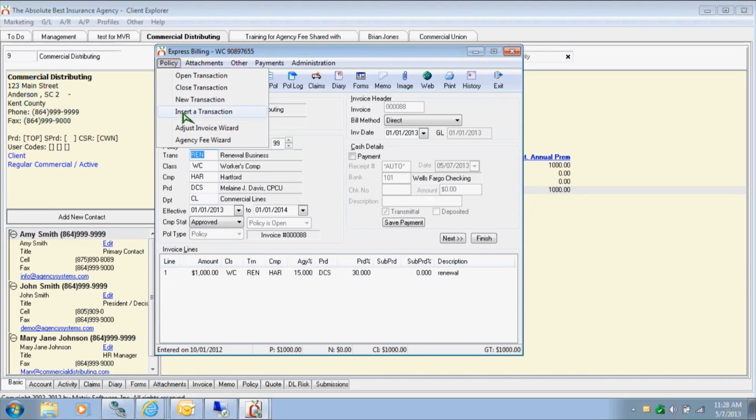I can insert a transaction, I can endorse it, I can have an audit, I can have a reinstatement, I can cancel it, I can do everything, but I can't use the REN transaction until it actually renews. So new and renewal are triggers for this program. And it says, oh, you've used REN, it's time to recalculate that premium. And so in your reports, if you're using renewal over and over, you're really doing yourself a disservice because all of your production reports will just not be accurate at all. Okay?